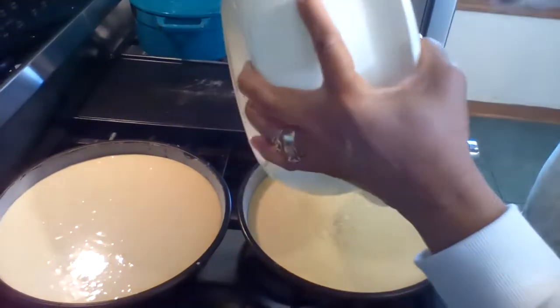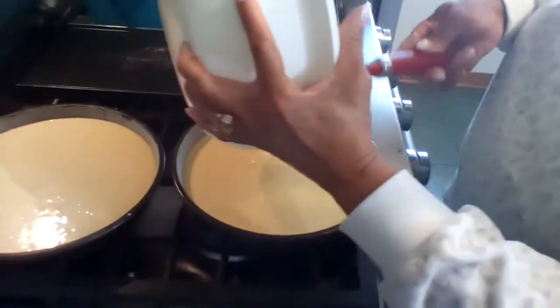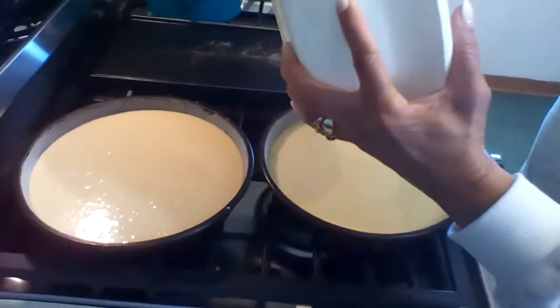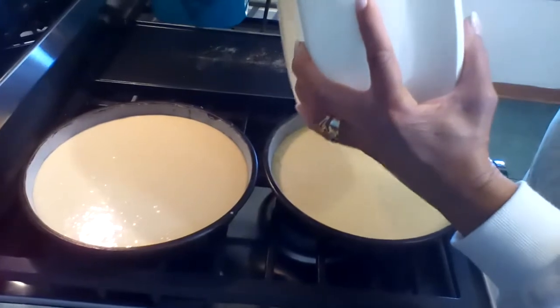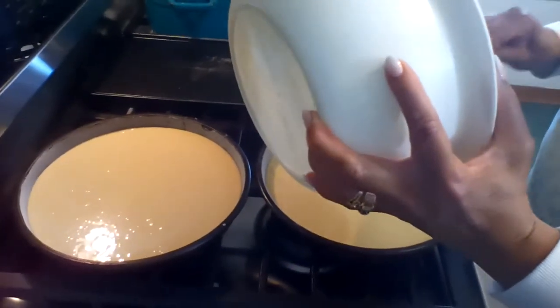And be sure to get all the goodies, and then you can give the bowl to a family member to finish it out. Remember, we used to just die to get this cake bowl to eat out of it as kids.